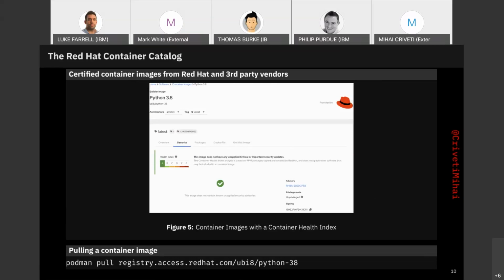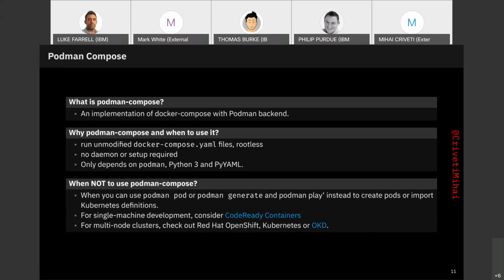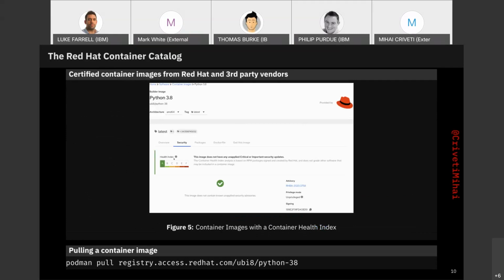So if you're trying to figure out, hey, is my image secure, or what the hell is going on with this image? Well, you'll be happy to know that somebody's looking at the images. If somebody hasn't looked at this image in a couple of weeks, the health index will start turning bad, right? Even if the image is technically secure, is being scanned with Claire, is being scanned with static analysis tools. It has the security updates from the RHEL repository. If it hasn't been updated in a while, you'll also see the health index change.